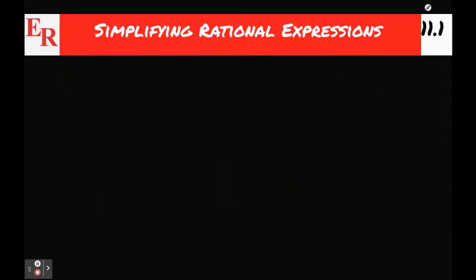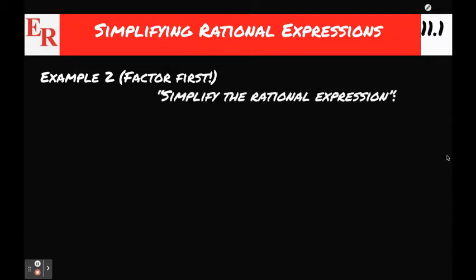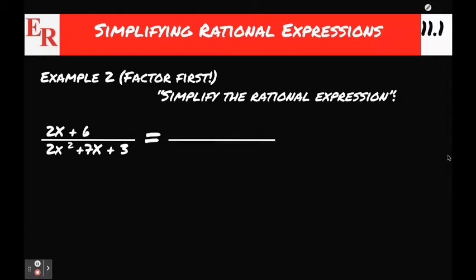So for our next example, under the prompt of simplify the rational expression, we're going to need to factor first. So we won't have a monomial and a monomial. Now on the top we have a binomial, a two-termed polynomial, and on the bottom a trinomial. So we're going to factor first. If we look up there in the top, we ask ourselves, is there anything I can pull out of 2x and 6? And I can divide a 2 out of both of those. So let's deal with the top first. I'll divide a 2 out of 2x and I'll get x, and a 2 out of 6 and I'll get 3. And you can picture multiplying that 2 back in just to make sure you did it right. You'd have 2x plus 6.